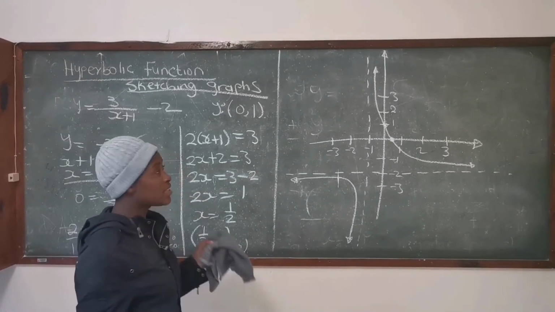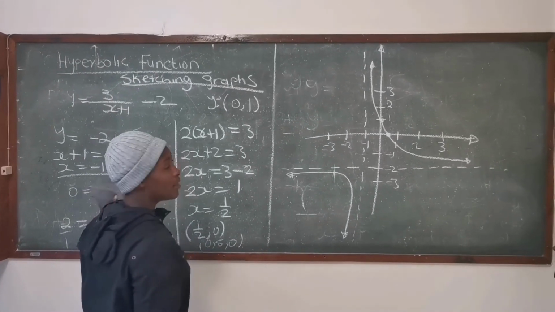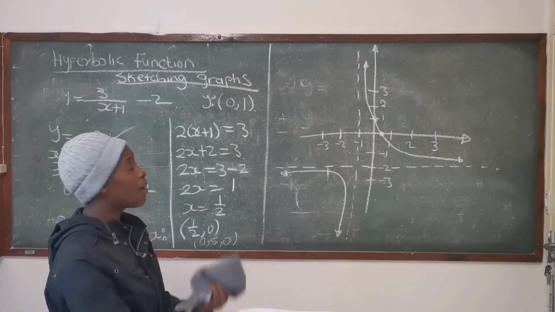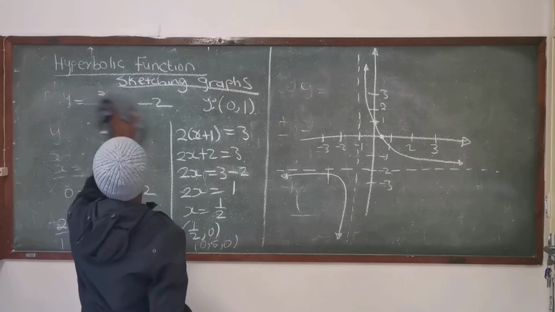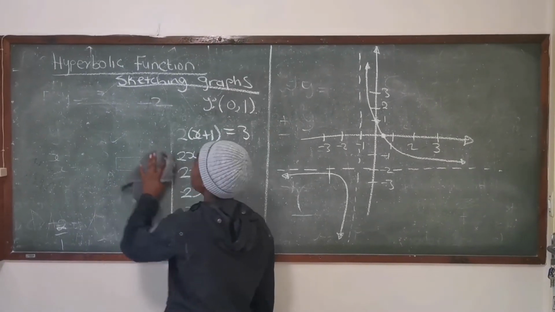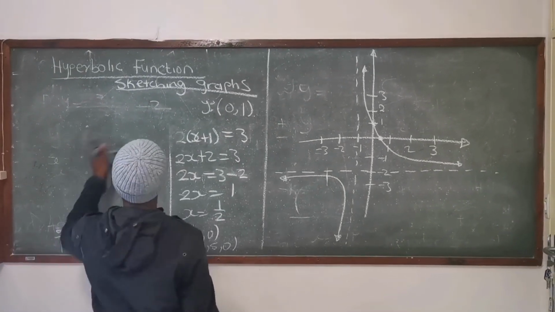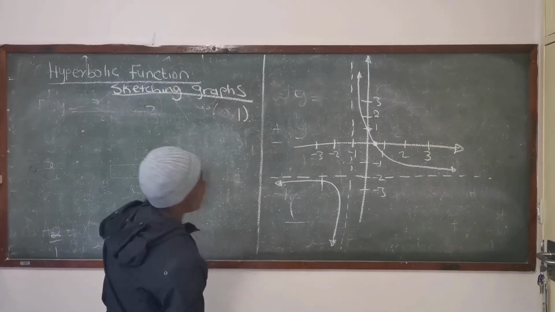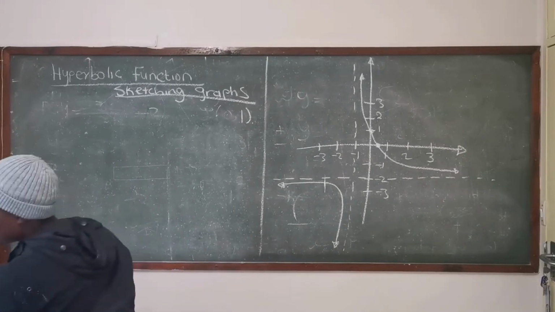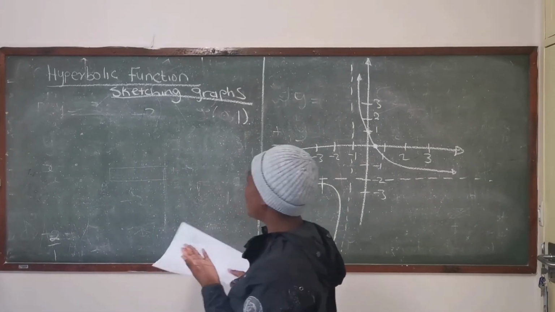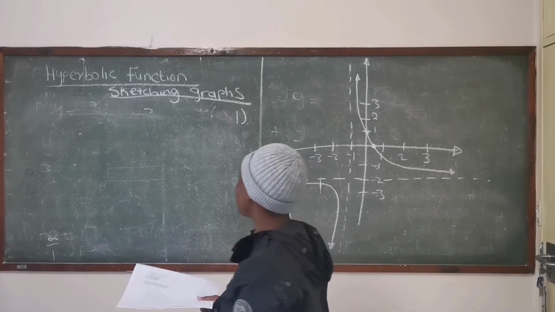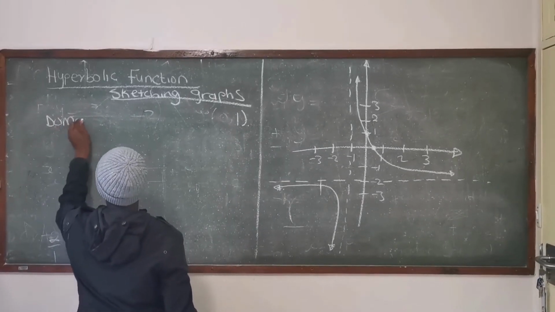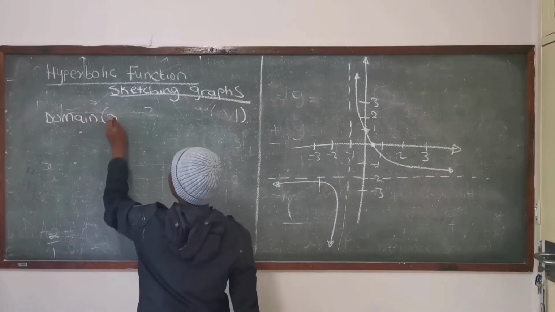Some of you might ask, what is domain and what is range? Well, domain is the x values on our graph, and the range is our y values. Always remember that domain is our x values on the graph, and the range is all the y values we have on the graph. But the domain and the range of a hyperbolic function, I think it is all the same actually, because our domain can be any number, which is our x value.